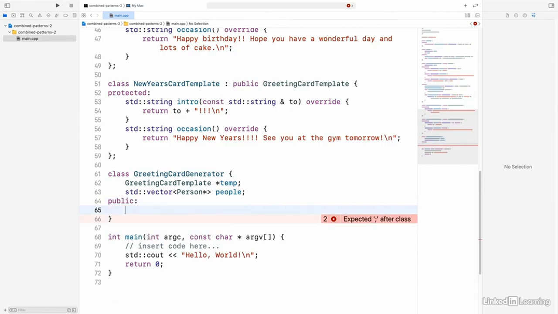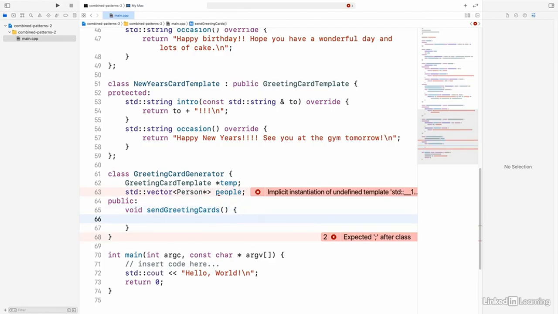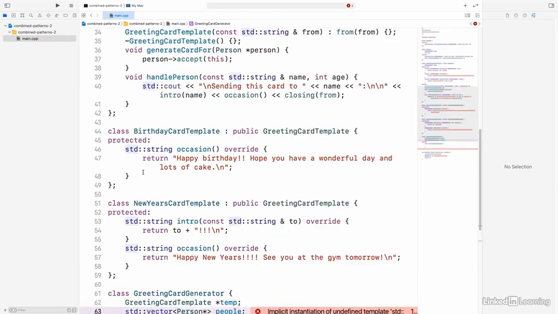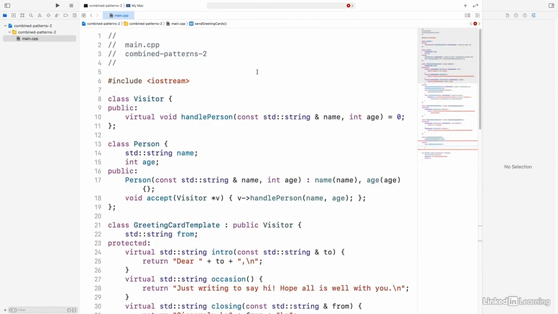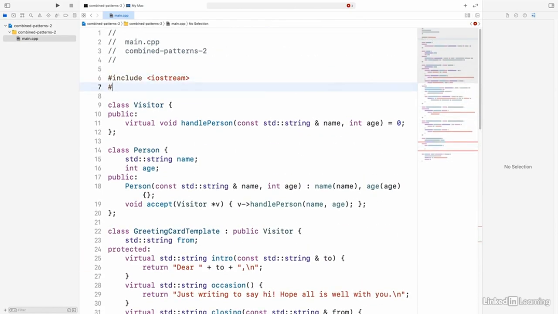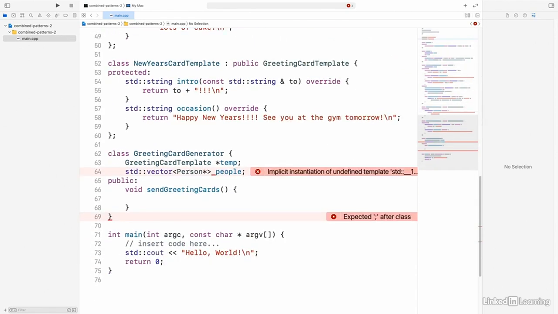So what we're going to do after that is add a method called send greeting cards, which is basically just going to loop through all of the people in this vector here, generate a greeting card for them, and we're just going to see this printed to the console. Before that, we just need to include vector up at the top there.